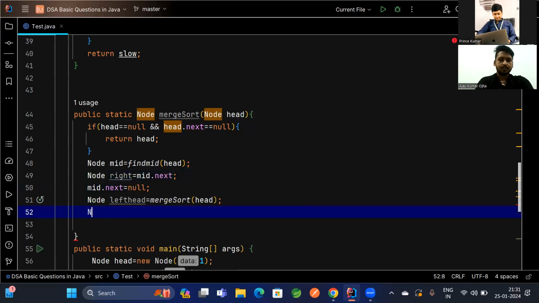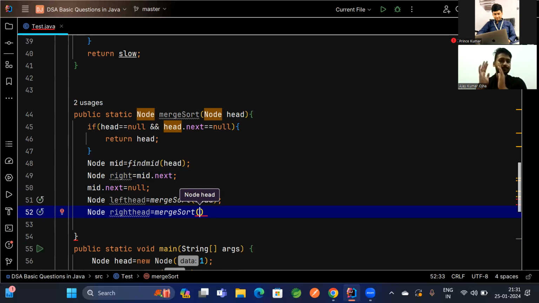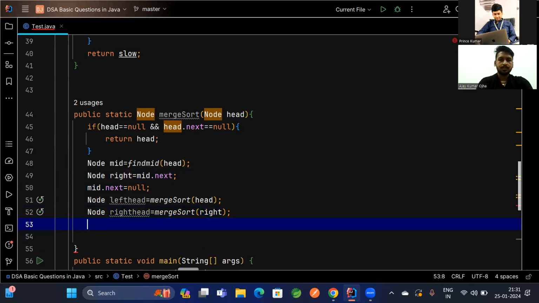So I'll create one another. This is my right head, equal to merge sort, again passing the right half of the linked list. Okay, again it is divided into multiple parts.